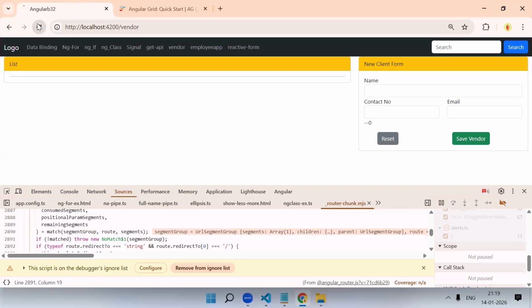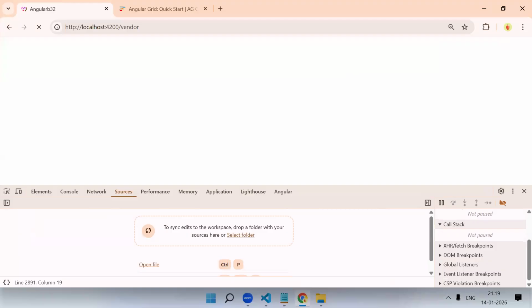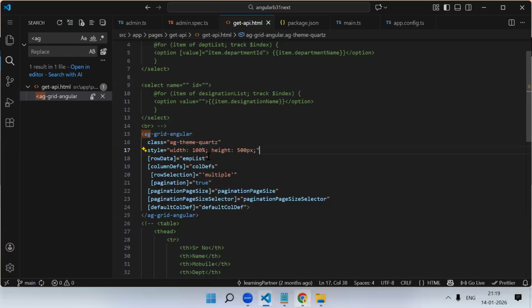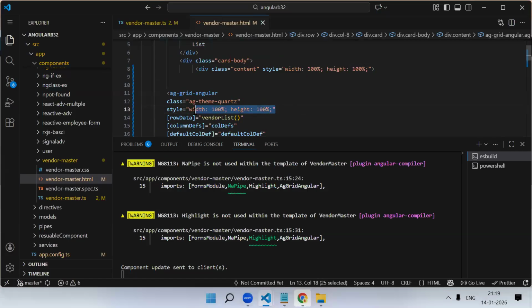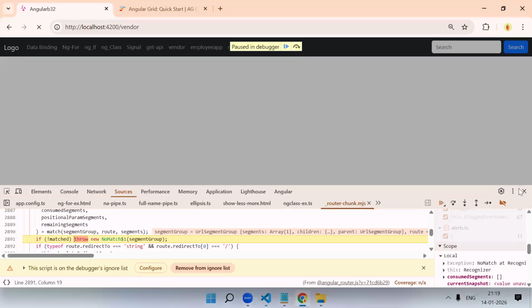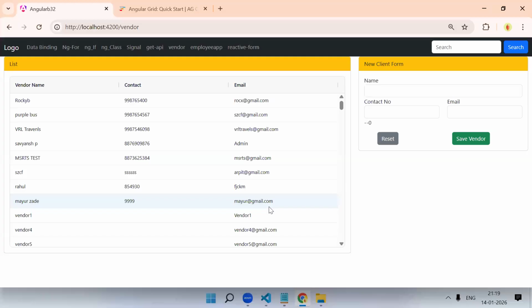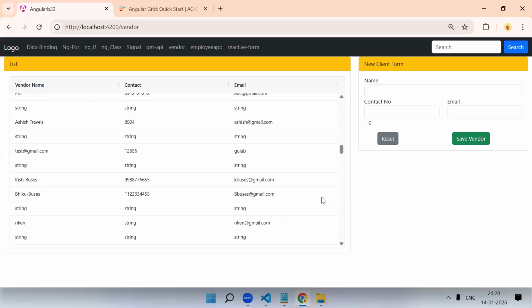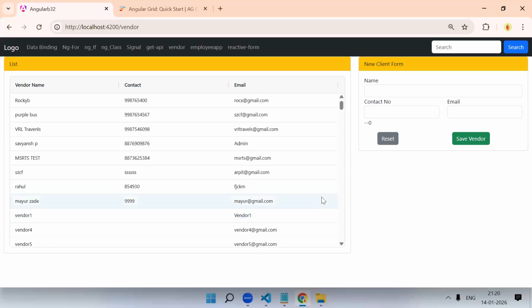Chetan, just add the height. 800 px. No, no, height in pixels. Actually, percentage is not working. Just remove the inline CSS, sir. It would look like this, no? Pixel, yes, yes. Okay, pixel was it. So see, you got the table. Understood?